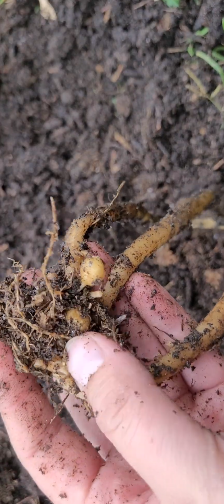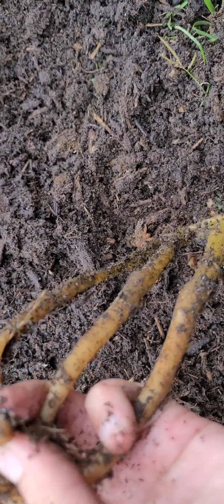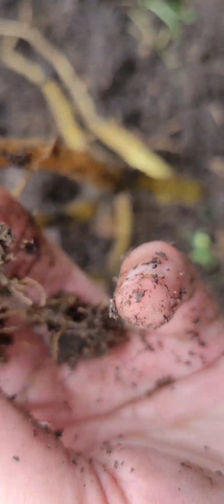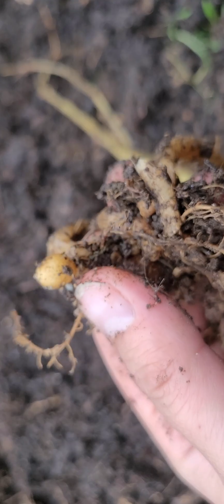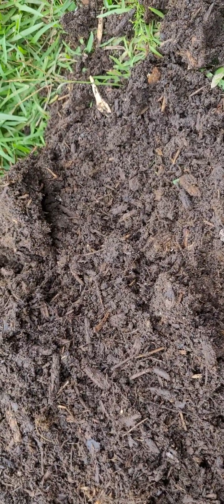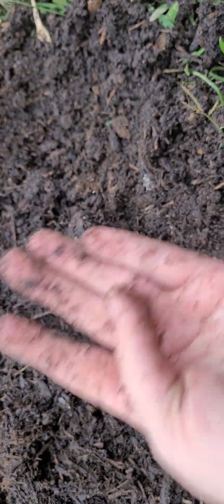There are some really small tubers that never fully developed. Look how tiny these are. And they're actually fairly smushy. So this looks like it could have developed a bunch more, because there are a lot of small tubers in here. Look at that, didn't grow. Isn't that pretty cool? I feel like this is the adult version of a small science experiment from when we were kids. There's another tiny potato. I'm just throwing it to the side.